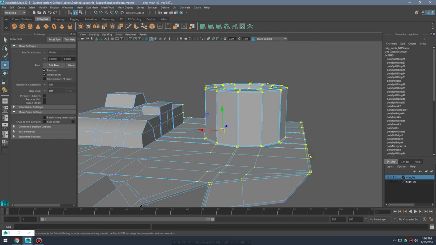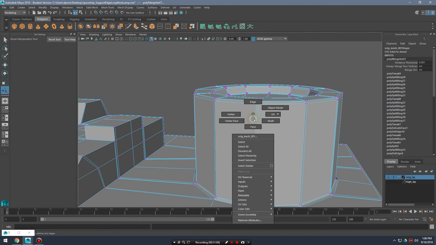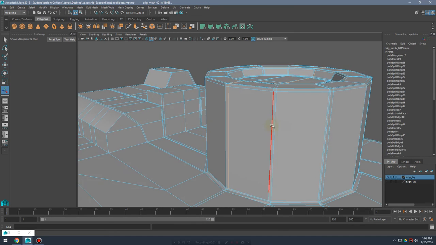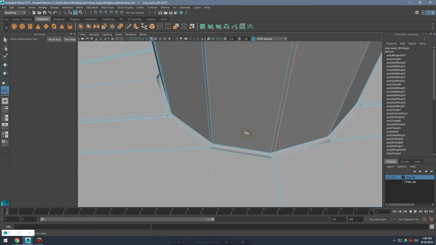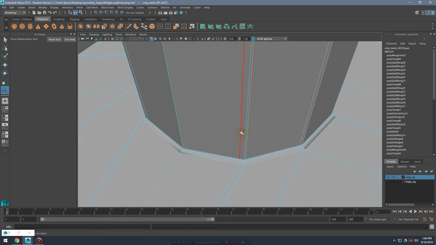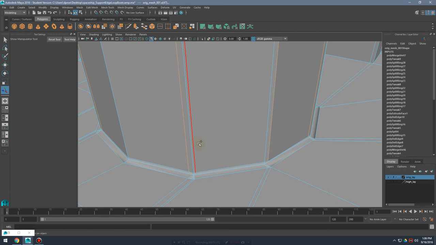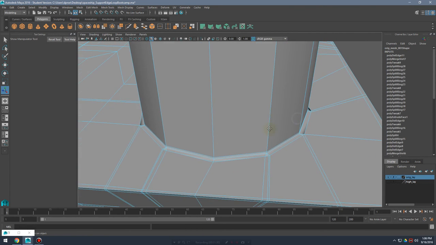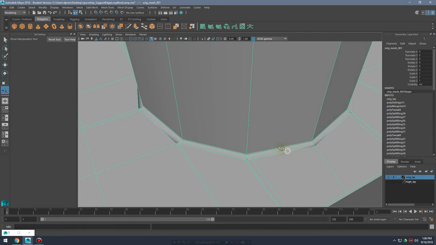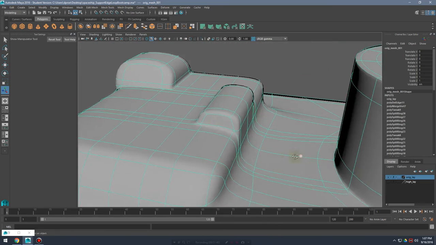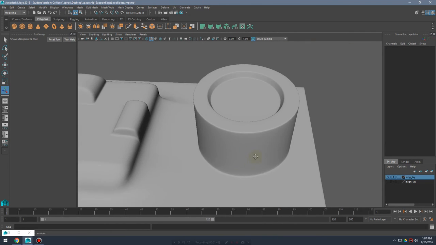All right, now I'm just with all my edge loops snapped and tied off. I'm going to do a low tolerance merge. Now I can go in and delete. You got to make sure you're deleting just the support edge loops. Again, the ones with double-sided support edge loops are easy. It's the ones with only one on one side that you got to pay attention to. And we'll delete them. And now I got all my edge loops tied off right at the base of my cylinder. I'm keeping my support edge loops where I need them on my crew quarters and the corner of my ship. And the silo is looking pretty good.